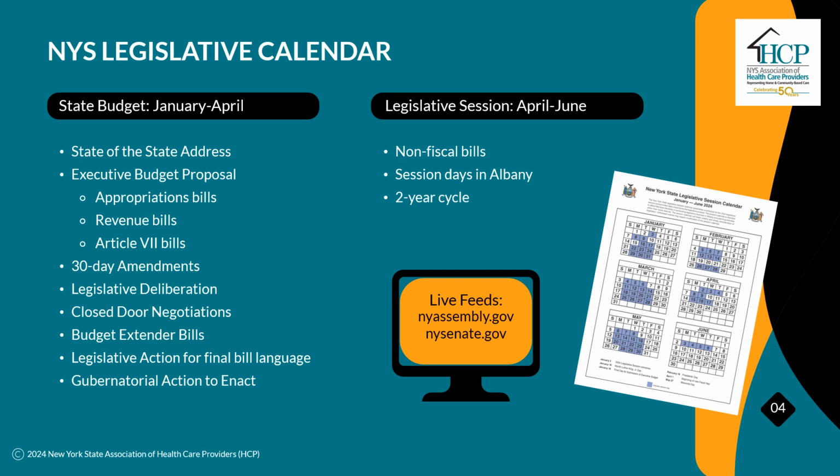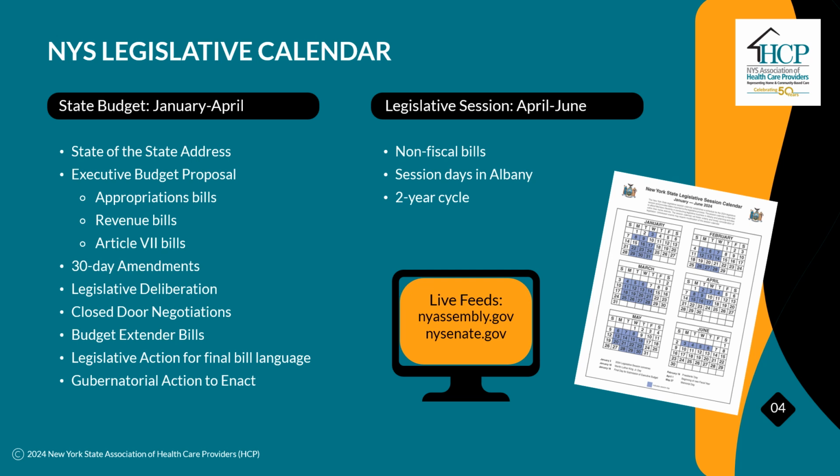If no agreement is reached, the governor may submit an emergency appropriations bill to keep the government operating temporarily. Lawmakers are not paid during an emergency temporary spending period like this. The legislature must pass the budget by April 1st, the start of the state's new fiscal year. Bills with fiscal implications have to be taken up during the budget session, while non-fiscal bills are addressed between April and the end of session in June.